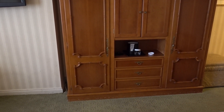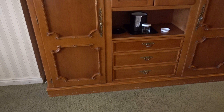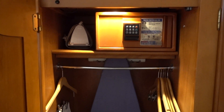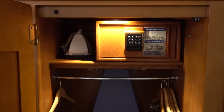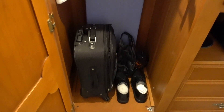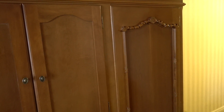You've got your nice big armoire to put all your stuff in. Most of my stuff is in the three drawers here. There are lighted side doors which have the iron and ironing board. And your safe, which definitely holds a lot more than the safe I had at the New York New York — wasn't impressed with that at all. It holds my DVD player, my camera, some extra money. The other side is pretty much the same thing except without anything in it.